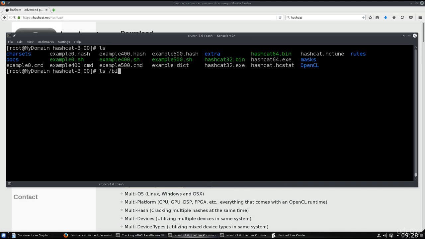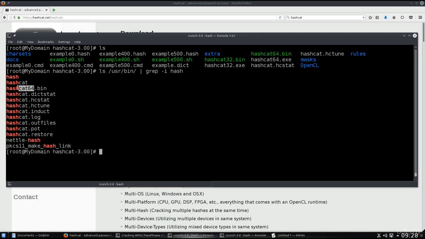So ls /usr/bin | grep hash. And as you can see, I actually have hashcat64.bin, dict stat, hashcat.hcstat, hctune, induct, log, out files, pot, restore, but some of these files are auto-generated.